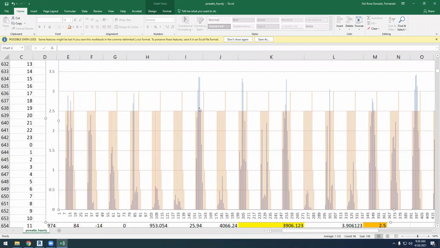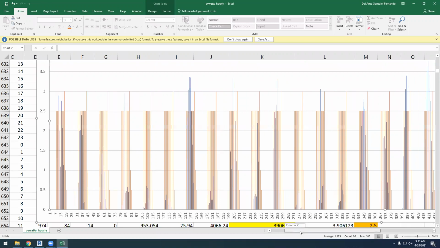On this day, at this moment, we will be selling energy. At this moment in the evening, we will be buying energy from the grid. So that's why in this PV analysis, you see that the same day you can sell energy and you can buy energy. It depends on the demand and depends on the solar radiation that we have every single hour.